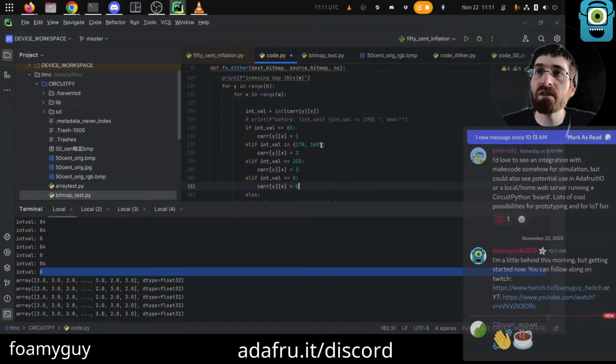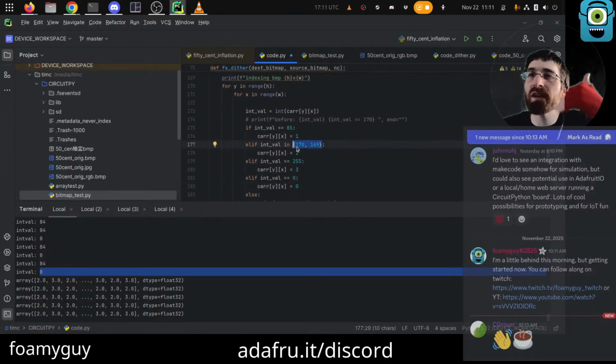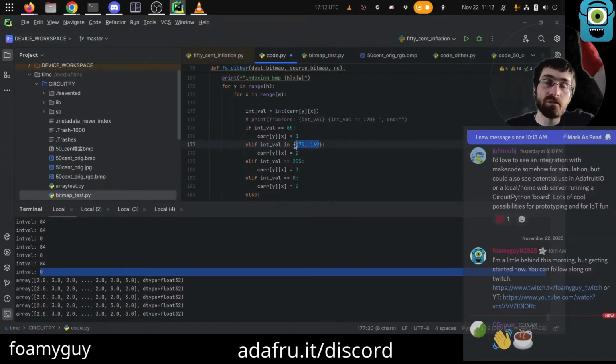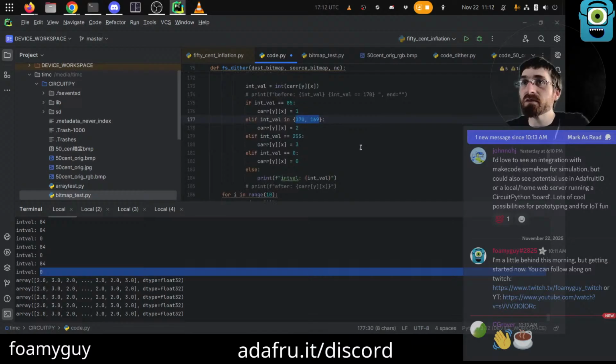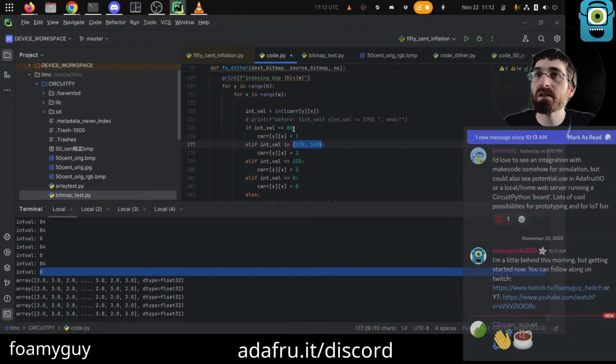And then I think the other issue is rounding. You can see here, theoretically, this dithering is trying to get it down to 4 colors, but because of the float math in CircuitPython, and we're converting through float 32 down to int 8, the way it works out, we're actually ending up with sometimes 2 numbers instead of 1. They're right next to each other.